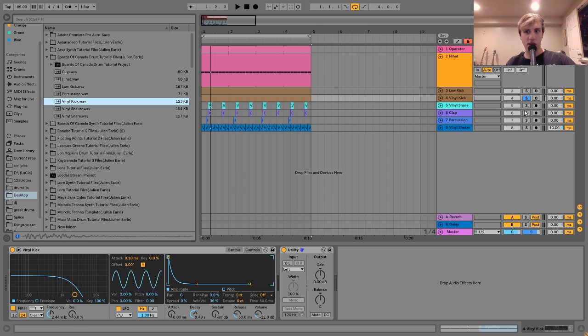That's a long sample, so I just wanted to clean it up and get the impact part of it. And then after that, I added a low-pass filter. And on the low-pass filter, I actually put an envelope. This is a good technique for sampled kicks. I actually learned this through doing techno kicks, funny enough.